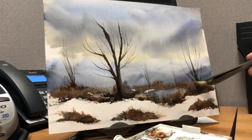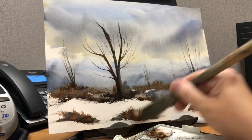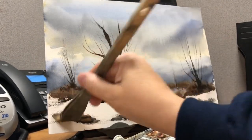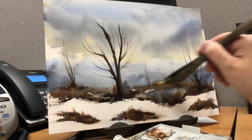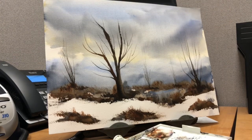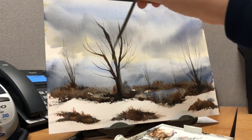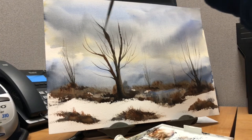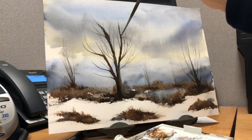So now at the base of these trees, I'm anchoring them to the ground with a little bit darker colors. Constantly going back to your palette, dipping into a variety of colors, into the blue, into the gray. By having a variety of colors on your brush, you can create a variety of colors on your paper that look very random.